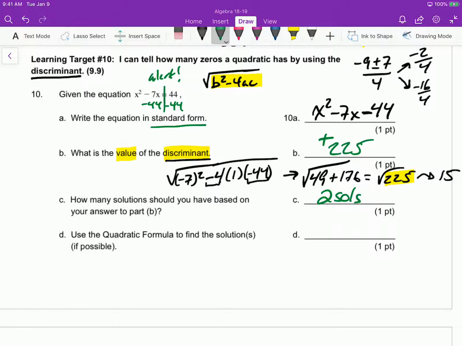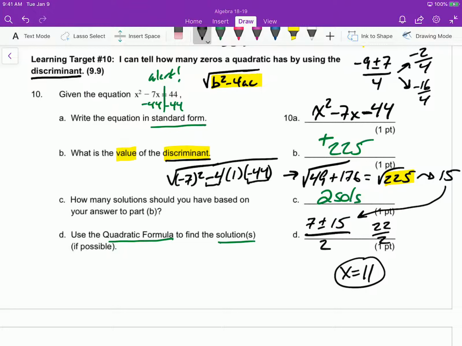And how about that? Now it actually wants to find the solution. So we basically are giving you a hint that there will be an answer. So I just need to finish the rest of this quadratic formula. So it would be positive 7 plus or minus that 15 I calculated there, divided by 2 times a, which in this case is 2 times 1. So I get 22 over 2, so x equals 11. And I get negative 8 over 2, so my other answer would be negative 4.